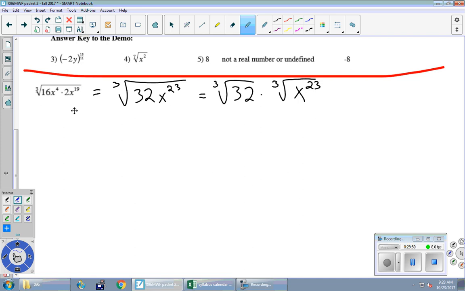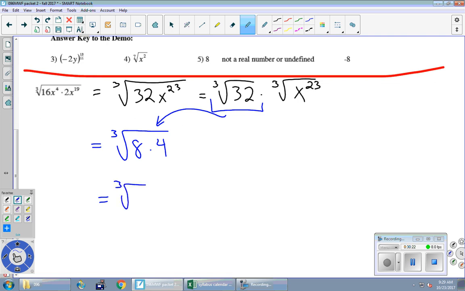Let's put it here as the cube root of 8 times something. What's the something to still have 32? 4. Okay. So right now I'm just playing with the cube root of 32. The x part, the x to the 23, that's going to be harder. We're going to do that after we finish dealing with this 32 here. So I'm going to keep going. There's blank space here because we've got to fill in what the x's are, but we'll do that last.